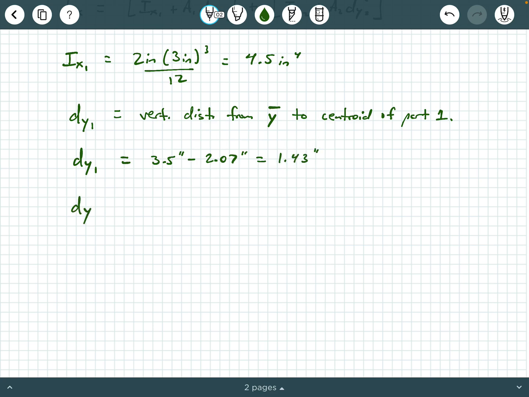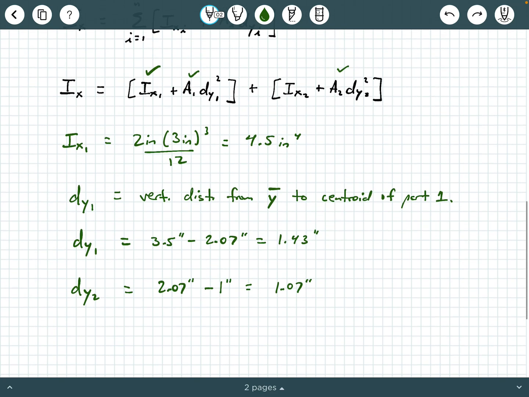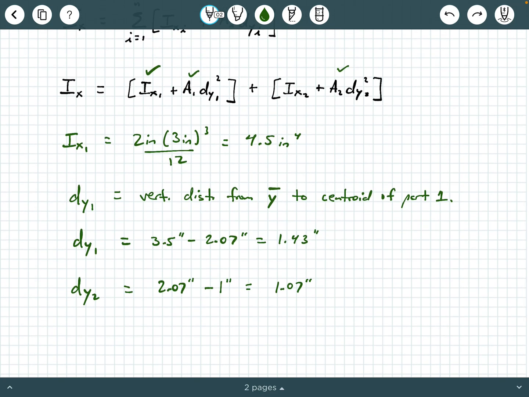And in a similar way, D Y 2 is going to be 2.07 inches minus 1 inch is 1.07 inches. So again, convince yourself of this. Pause the video. Work this out. Do these number crunchings on your own because you're not going to have me on the final exam just telling you what these numbers are. You're going to have to look at a shape and figure it out on your own. So now what we can do is we've got D Y 1. I kind of skipped over and got D Y 2.